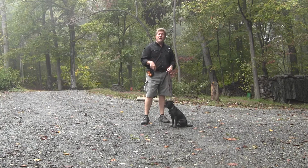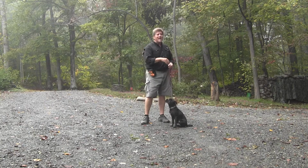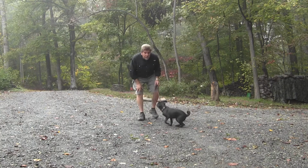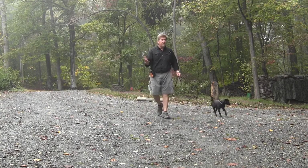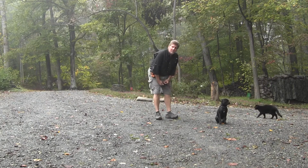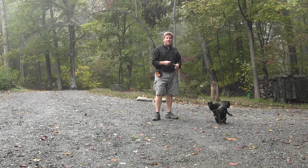Last thing on the come command, you notice we did the come command on leash and off leash. For the next 100 times, try to set her up, but when she's out running around, get her attention. Don't give her the come command yet. Make a little move, and if she starts to come to you, when you see she's committed to coming to you, that's when you give that come command. And make sure when she gets to you that you pay her off with a lot of love and maybe some real good treats. Not some old boring treat, something to die for.